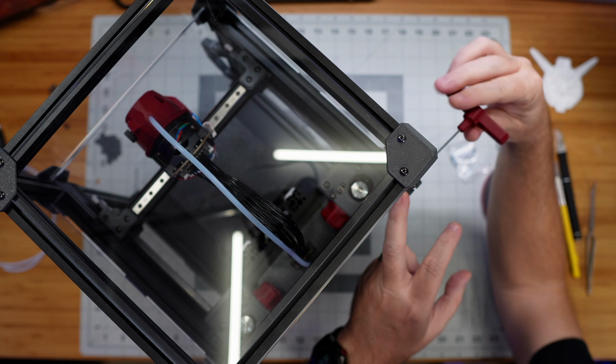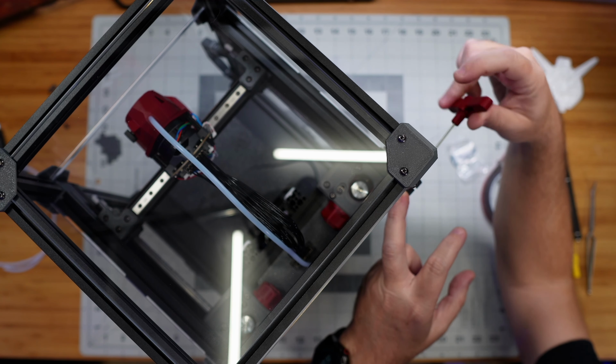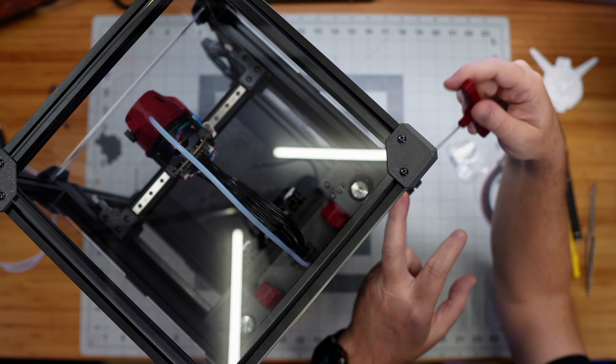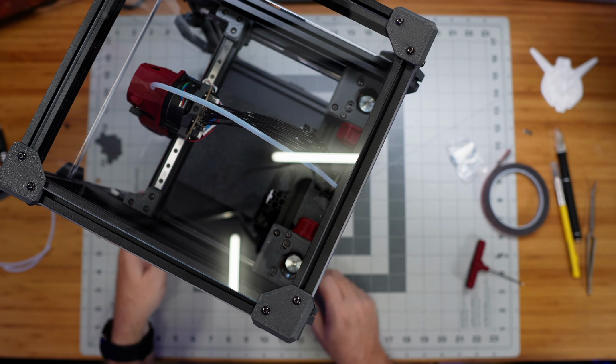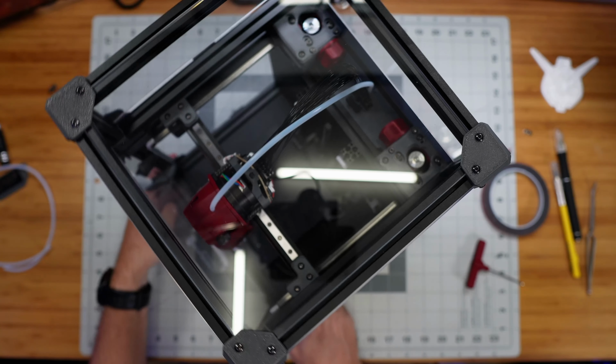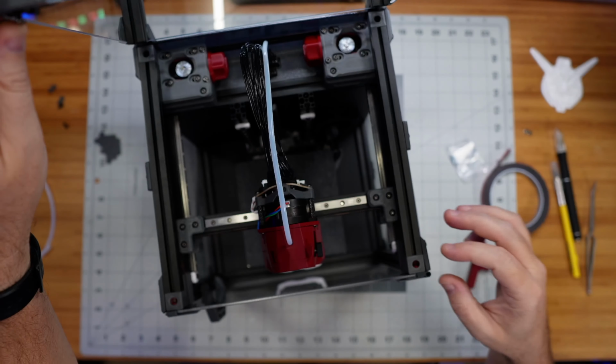Screwing into plastic here, so I'm being careful not to over tighten this. But I do want it to be snug enough so that we get good solid movement on our hinge and not a lot of wobble. That seems pretty good. All right, and then now here on the front of the machine, yeah, we've got this nice hinged motion, so that's great.